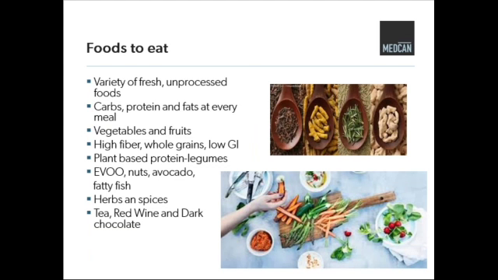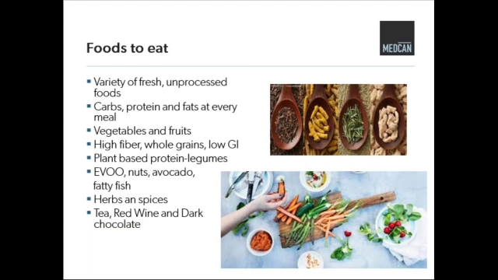Let's wrap up by giving you some practical recommendations that you can start today to reduce inflammation in your body. Variety is very important to meet all nutritional needs. Choosing fresh, less processed, less refined, local, and organic meals as much as possible is a good place to start. Meal timing and balance is important: aim to get some carbohydrates, protein, and fat at every meal, and try not to go over 5 hours without eating during the day.